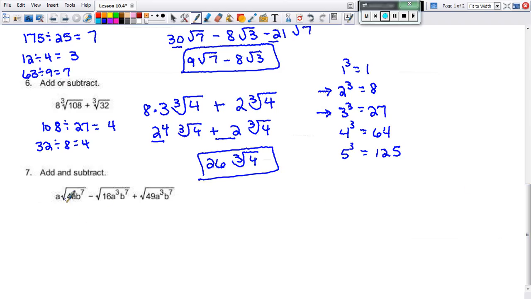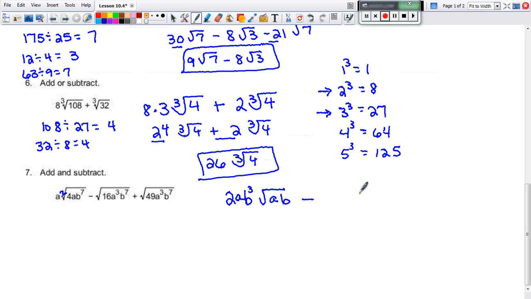Okay, the next one. The square root of 4 is 2. And I can't take an a out, so that's got to stay inside. Let me leave some space there, though. For my b's, 2 goes into 7, 3 times with 1 left over, and my original problem had an a in there as well in the front. Okay, so that one's done.